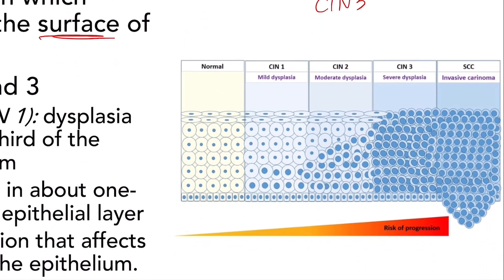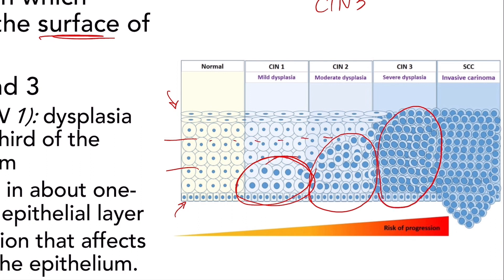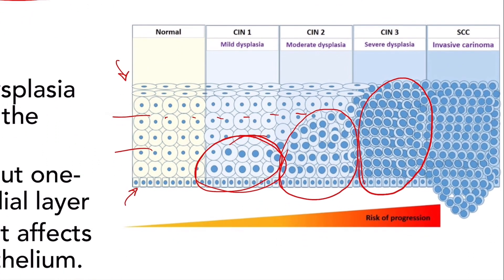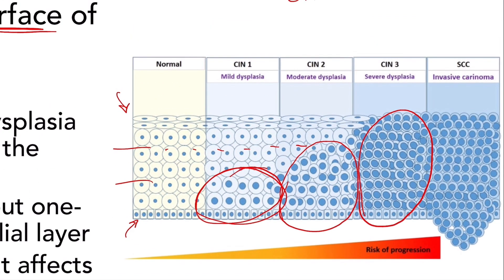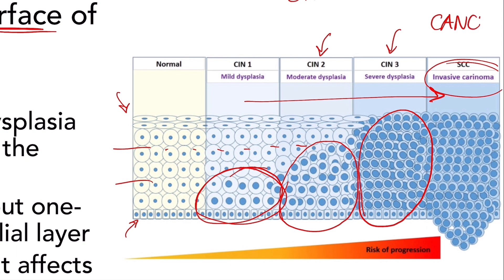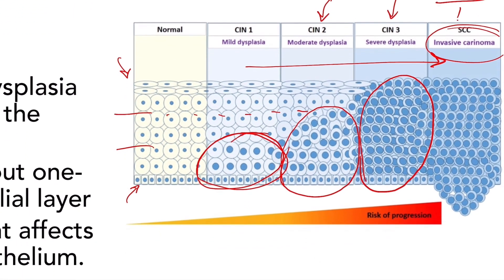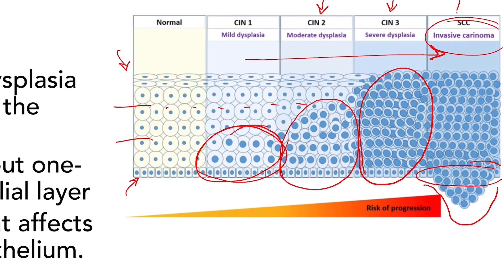Let's look at the normal cervical epithelial lining — you have the stratified squamous cells and then simple columnar down below. In CIN1, you start seeing dysplastic cells in the bottom one-third. In CIN2, these cells are growing and hitting around the two-thirds mark. CIN3 is more than two-thirds, almost full thickness. That is when we start looking at invasive carcinoma. If you do not reverse CIN2 and CIN3 and catch it early, it will progress to invasive carcinoma — a cancerous lesion. Once it invades through the basement layer, it is a very dangerous condition that must be treated very aggressively; otherwise, the patient will pass away from this cancer.